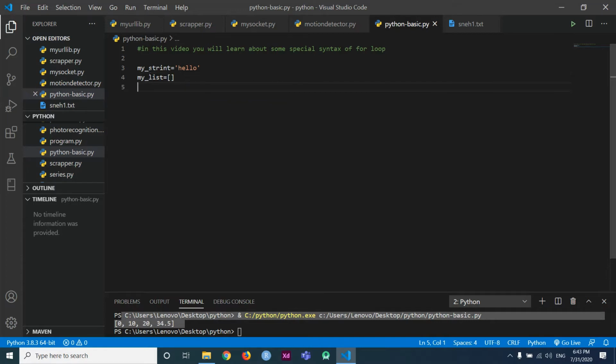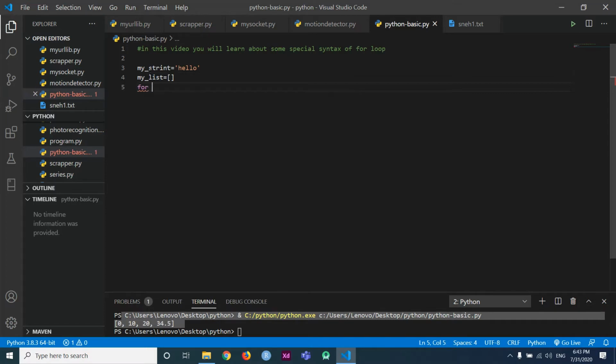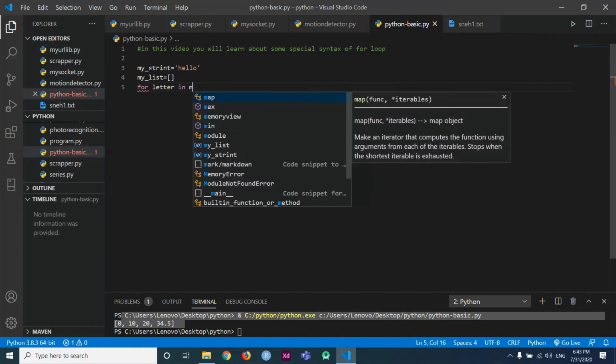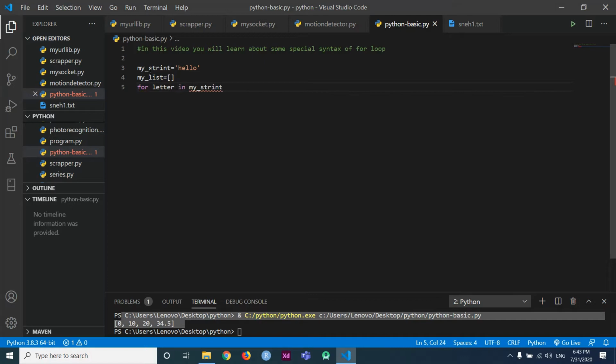Now what I have to do is, using a for loop, append letter by letter into this. So for letter in my_string, where is my string? Yeah, my_string, like this.